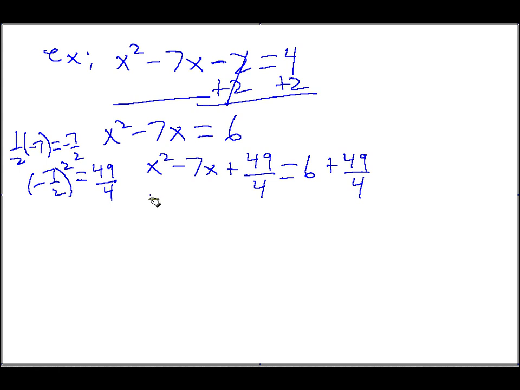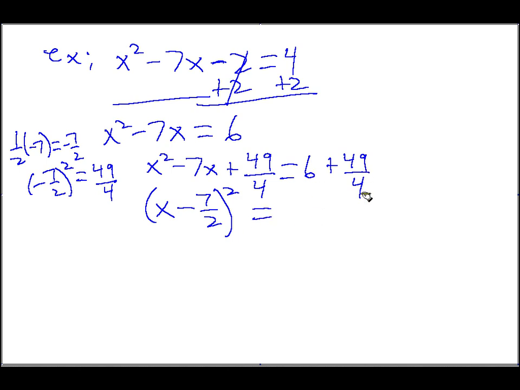That's why completing the square works. So then I'm going to have x minus, again, what number is half of negative 7? So minus 7 over 2. Can we see that? Again, the number that goes into the factoring is always half of this x coefficient. Always half. Can we see that? Quantity squared, equal to 6 plus 49 fourths.